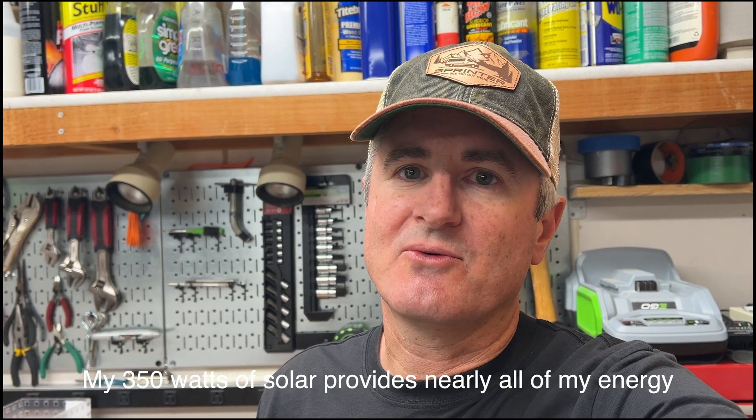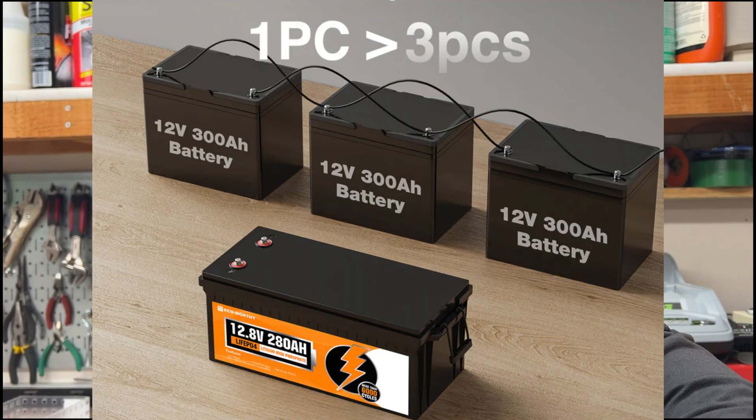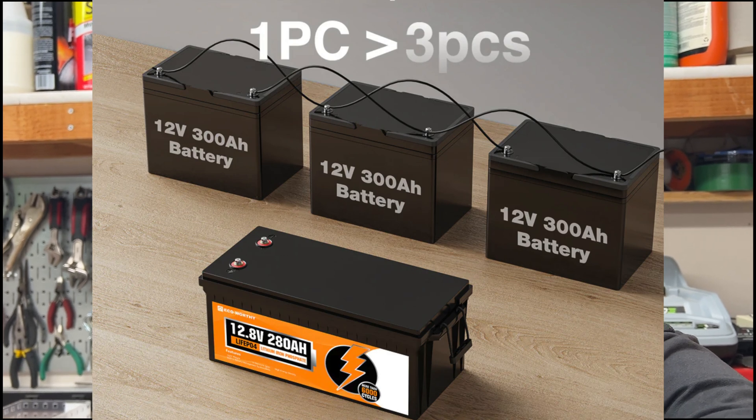There are a number of criteria that led me to this battery. To start, I had 200 amp hours of battery capacity before — that was fine — but there were times in the Pacific Northwest, parked under trees with limited sunlight, where I could have used more capacity. With the direction LiFePO4 battery prices have gone, you can get more capacity now in a similar size, so I wanted something in the 270 to 300 amp hour range. I also didn't want two or three independent 100 amp hour batteries tied together — that adds wiring, expense, and complexity. In a moving van cables come loose, and you could have a fire if a battery cable is loose while pulling 100 amps through your inverter.